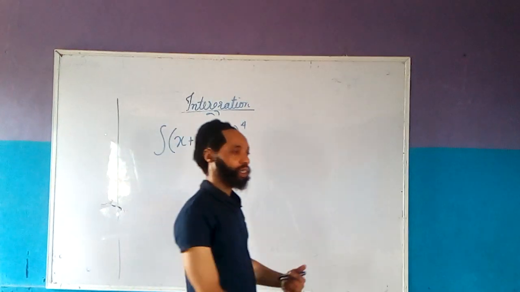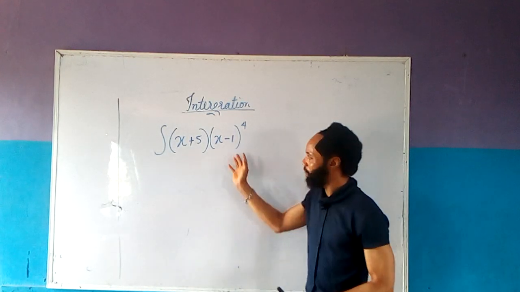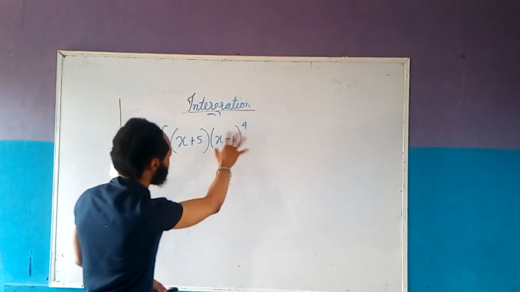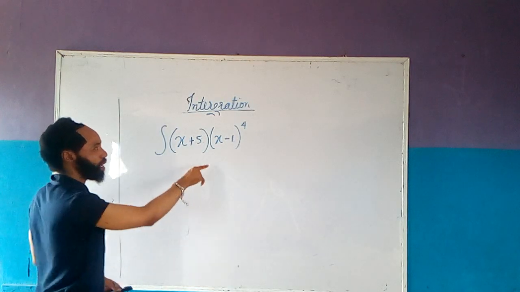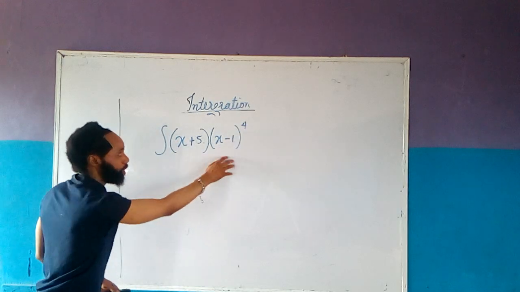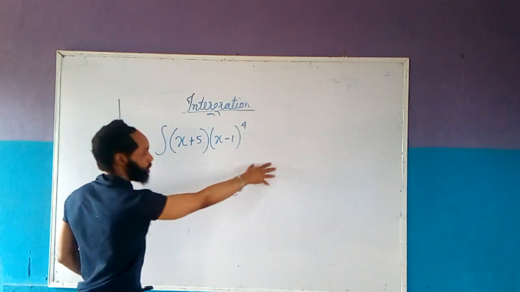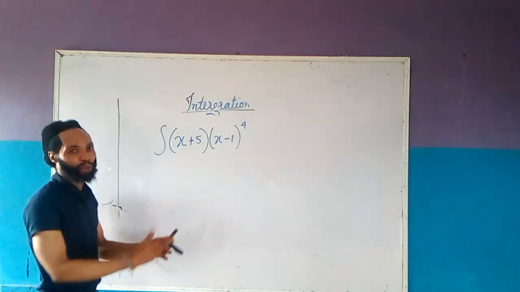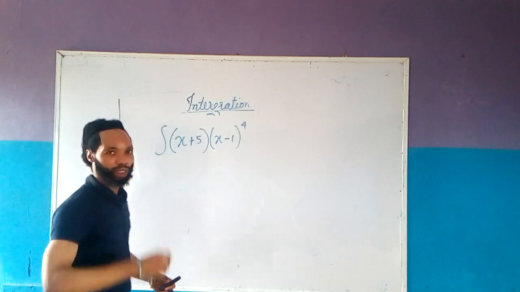Okay, I think we still have yet another question here. But in this case, we're going to flex a bit. We're going to do some theory of flexing something. What if we want to set our U to be the one that appears a bit complex, this one raised to the power 4? We could write this out as four repeated pieces, then integrate with the traditional integration. But that will appear longer than necessary. So we're just going to set this equal to U, then we go from there.